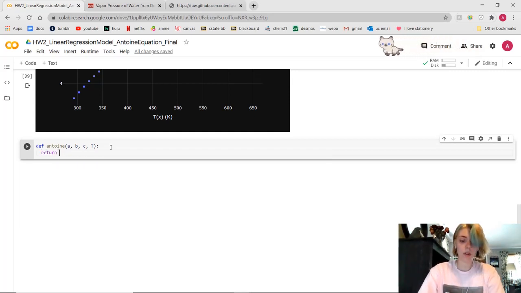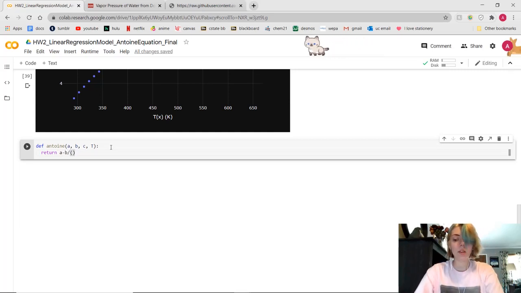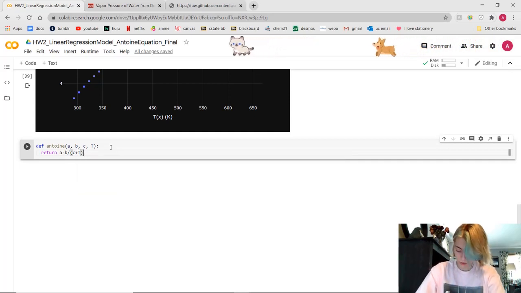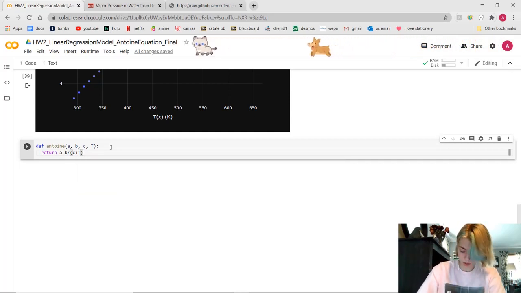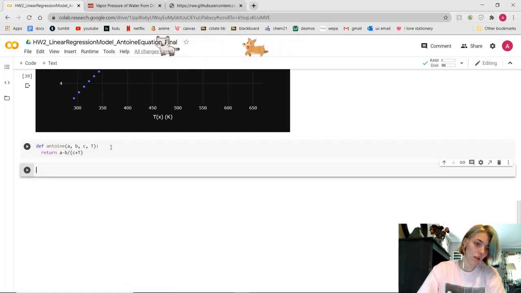And this is where we do the Antoine equation, which is A minus B divided by, in parentheses, C plus T. So that'll define the Antoine equation. Then shift enter. Now that's plugged in.